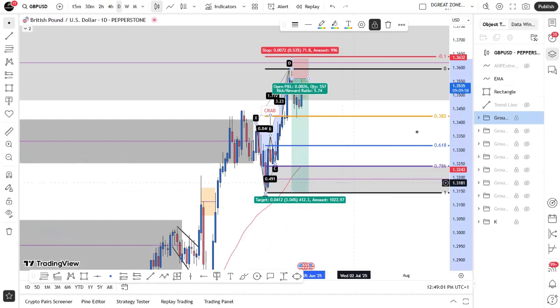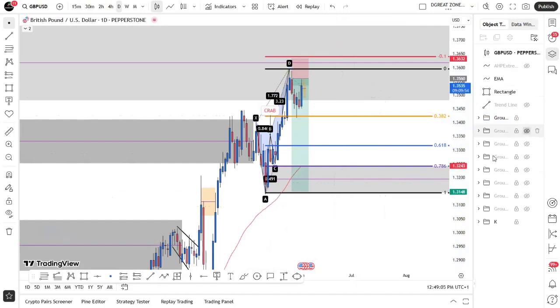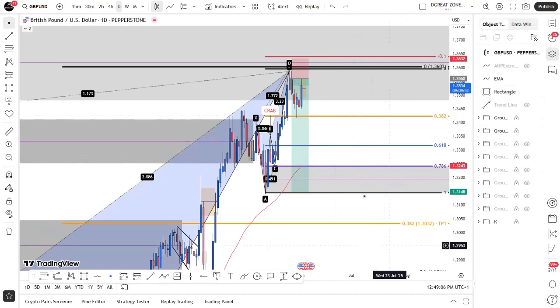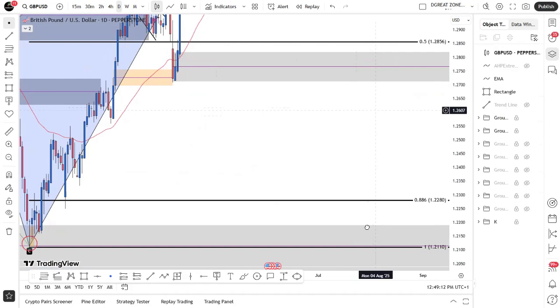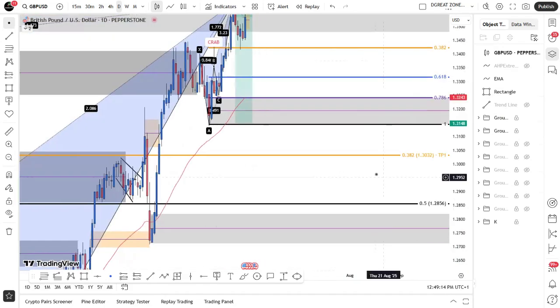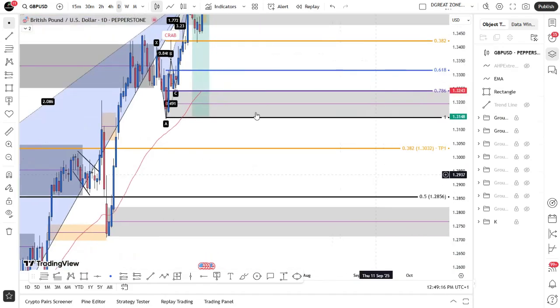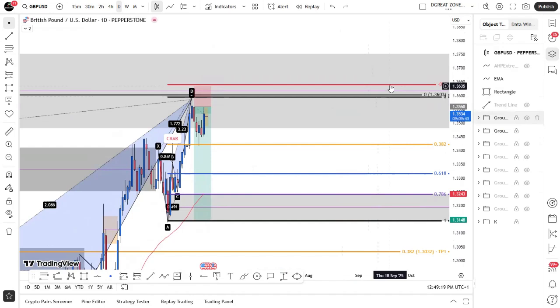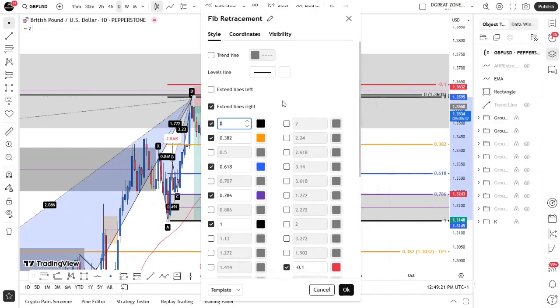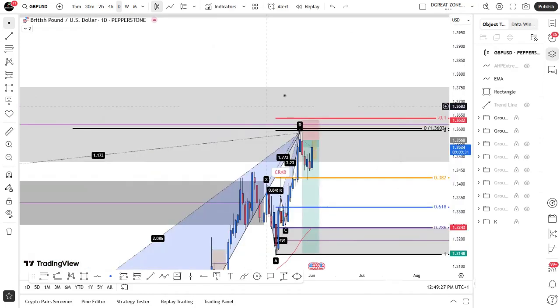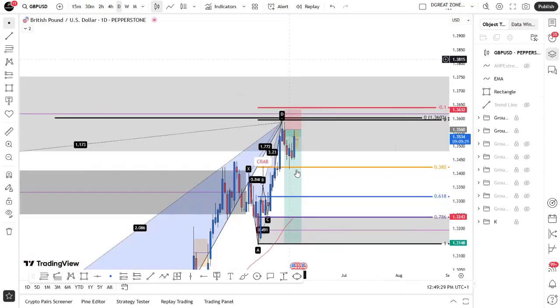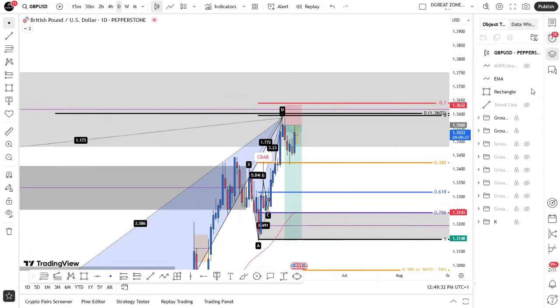We have our take profit levels and then we also have our stop loss above that high. And then for the swing trade as well, we also have our take profit level at 0.5, final target at 0.886, which is 1.2280. Our first take profit level is 1.2856, and then stop loss above that high, around 1.3632. If we close above that level, then we should be looking at this key level. Everything set up becomes invalid. Okay, so that is that on GBP USD.